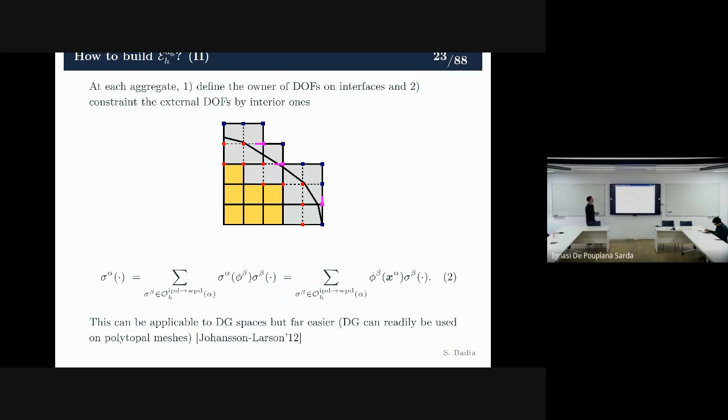And we do that through some kind of extension, and that's very similar to the kind of constraints that you have in adaptive mesh refinement. I would say that it's even slightly easier because it's cell-wise. So with this, we're able to define constraints of these values with respect to the interior cell in each aggregate. I think that I didn't say that, but in the previous algorithm, each aggregate only has one interior cell by definition. So for each of the aggregates, there is only one interior cell that extends to the whole aggregate.